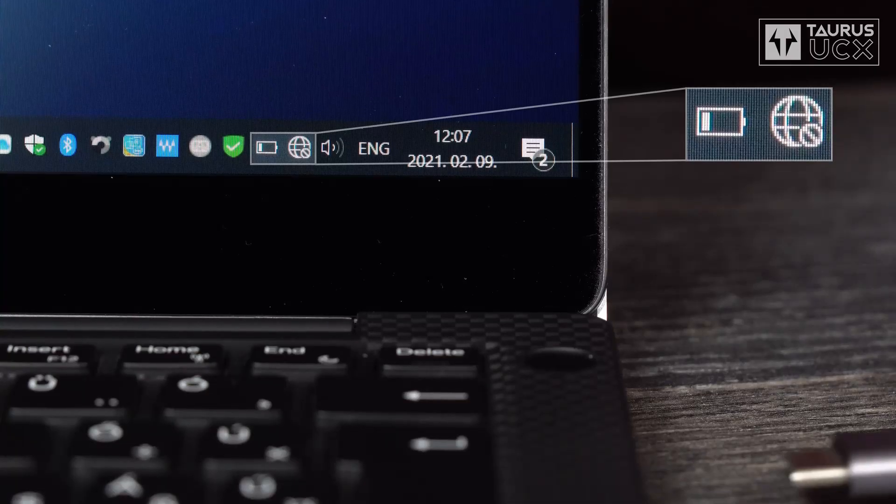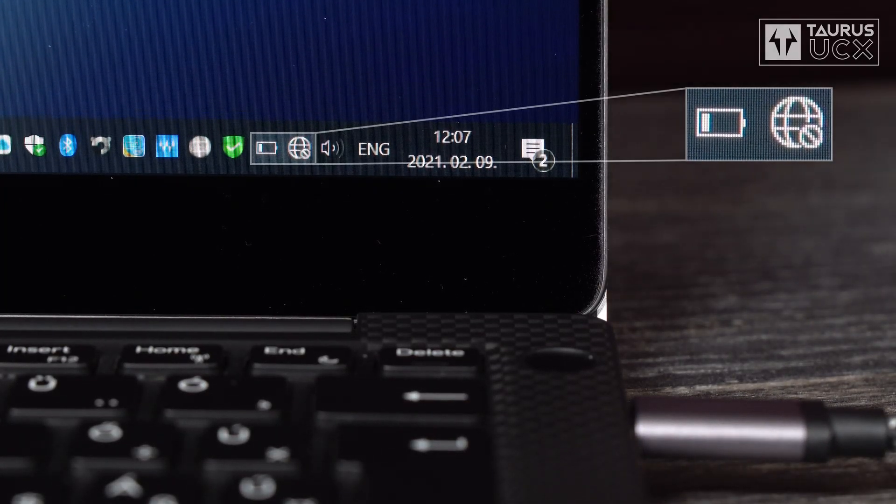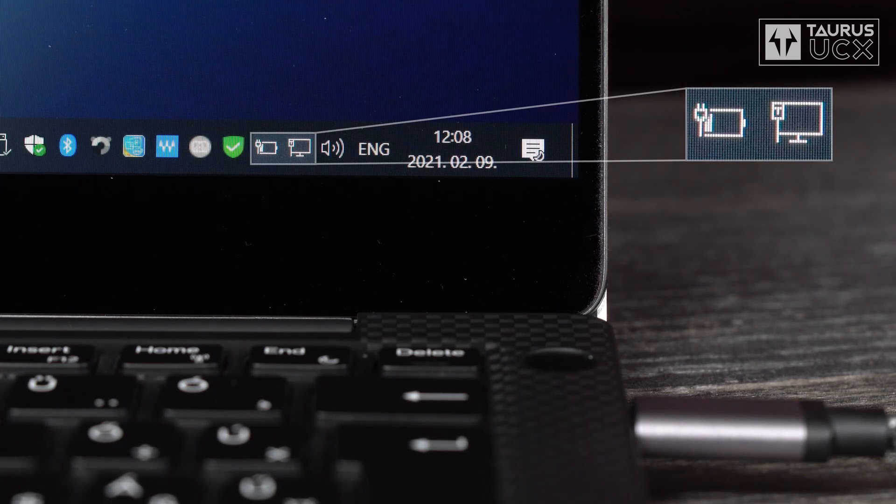And that's exactly what we did in Taurus UCX. Now, let's talk a little bit about USB-C. USB-C is very convenient for laptop users, but it also has a lot of potential for UC room applications. USB-C allows us to use the same cable to carry video, audio, and USB data, and also provide charging for the laptop. And with Taurus UCX, we took USB-C one step further, because we implemented USB Ethernet bridges for the two USB-C inputs. That means Taurus UCX provides a permanent wired Ethernet connection to the two USB-C hosts, so there's no need to fiddle around with wireless networks anymore — you just plug in the USB-C cable and you're always online.